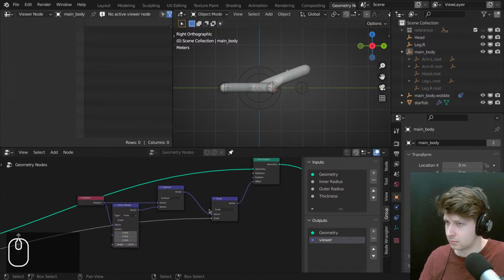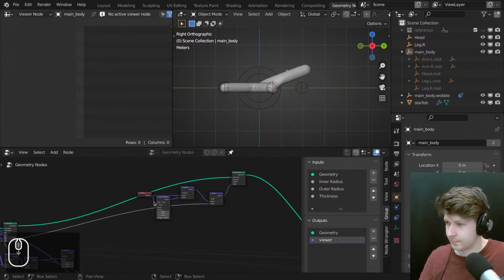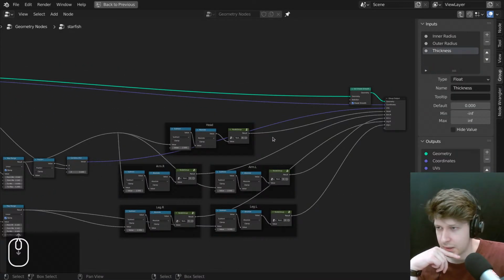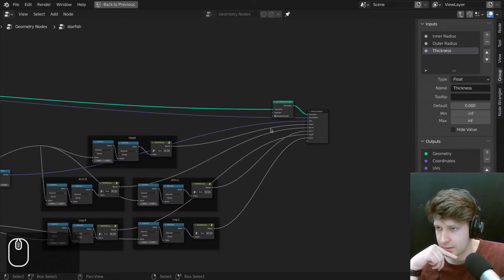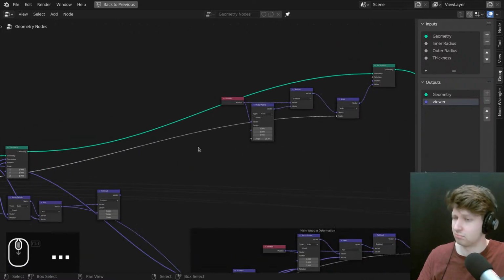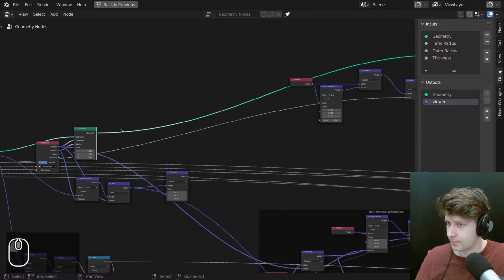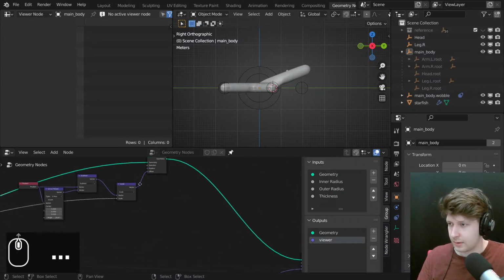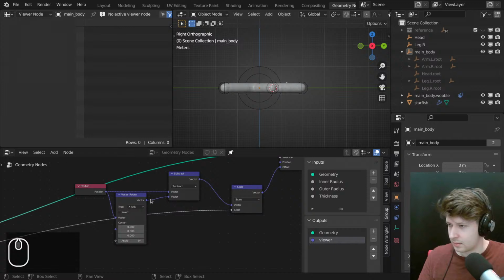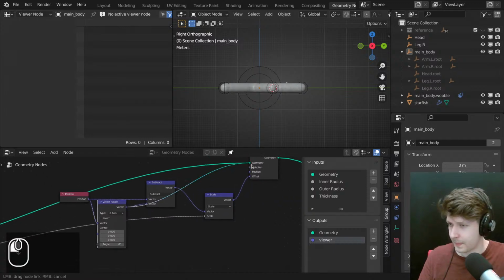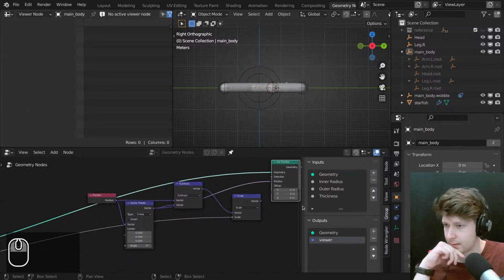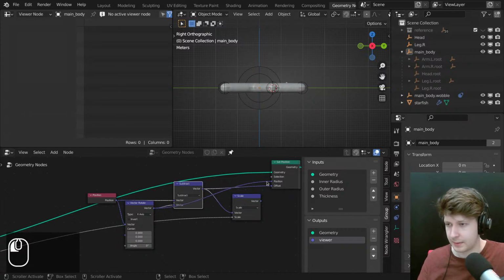No. Is this mask ever getting greater than 1 by any chance? Because that might cause an issue. No. Okay, I'm a little bit confused then. Yeah, that's what I expect to happen.